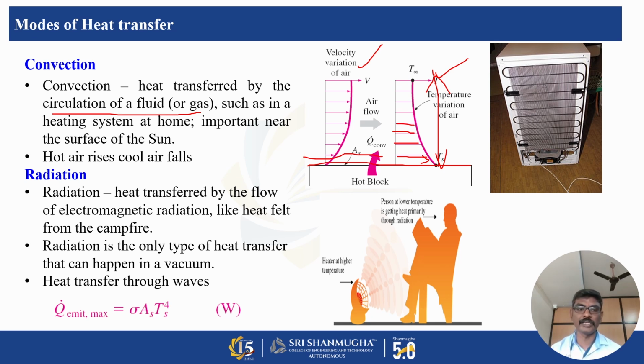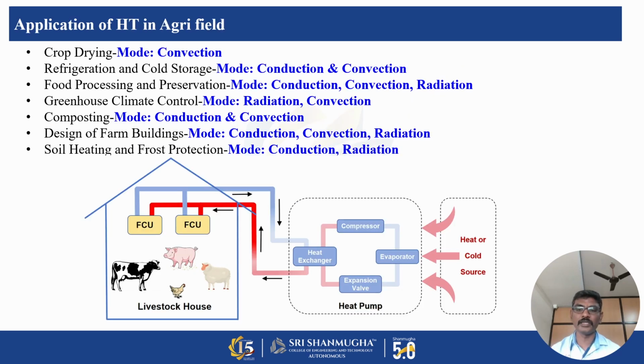The next one is radiation. Radiation heat transfer is by the flow of electromagnetic radiation. For example, in school days, we drew the magnetic field; like a magnetic field, the heat will be transferred. See this picture? Here there is a high temperature source and a man sitting here. Like electromagnetic waves, the heat will be transferred to the human. There is no transmitting medium, so radiation is effective even in pure vacuum. Here we are using the Stefan-Boltzmann constant formula to find the heat transfer.